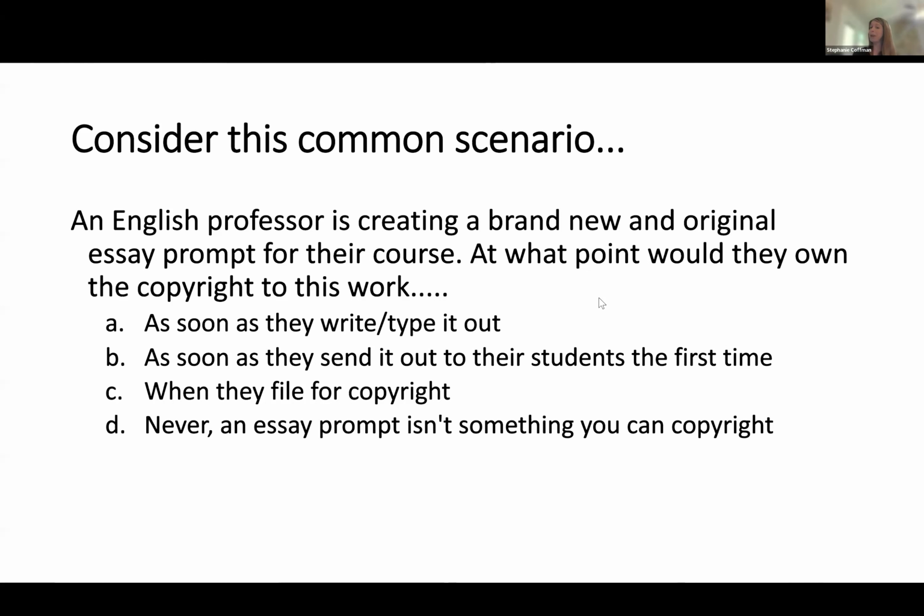As soon as they create it, it is theirs, and there is a copyright protecting it immediately. So in the US, you do not have to file for a copyright for it to be there. When you create something, it is automatically copyrighted. As soon as you give it form, when it's just in your brain, that's not copyrighted. But as soon as you create the thing and it has a form and it exists, then it is now yours and it's protected under copyright.